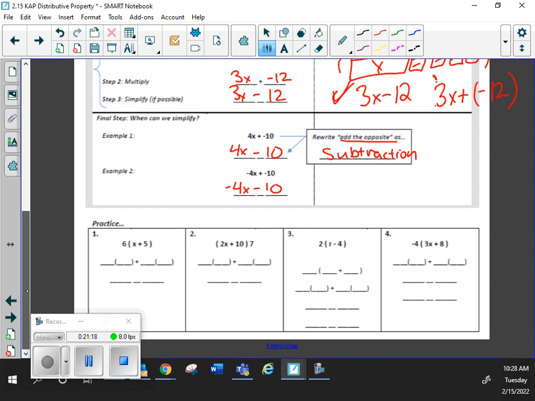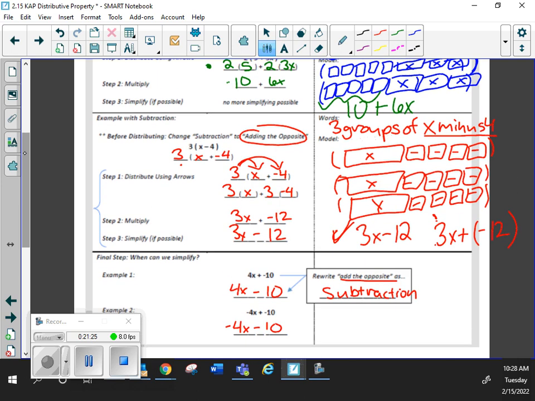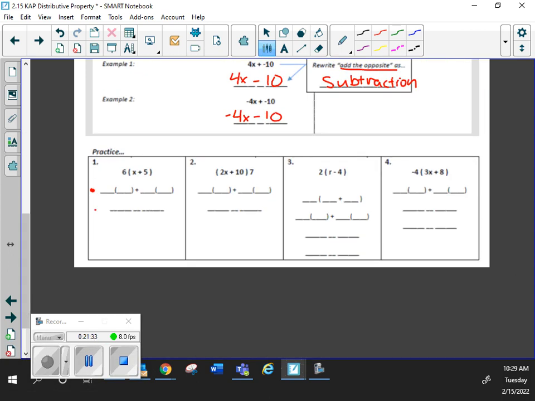Okay? I want y'all to practice on these. Again, this middle step is this one up here where they wrote it out as captions. I don't mind if y'all do or don't do that. It's up to y'all. But I do want that last step. On number 2, it's still distributive. It's just on the other side. On number 3, again, they're rewriting, then distributing, then solving, and then simplifying. It's a little extra. Okay? Go ahead and try these out. I'll give y'all a minute, and then we'll go over them.